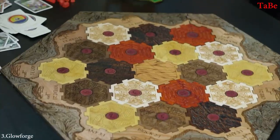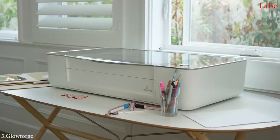We've been working hard to make something amazing for you. I'm Dan Shapiro, and this is Glowforge. Our team has built everything from cell phones to search engines, but this is something different. I have one in my home. I want you to have one too.